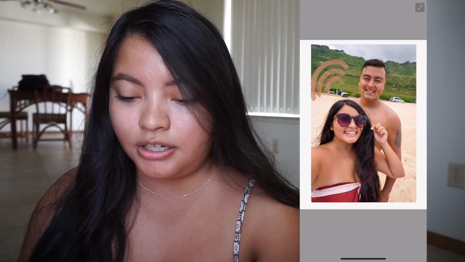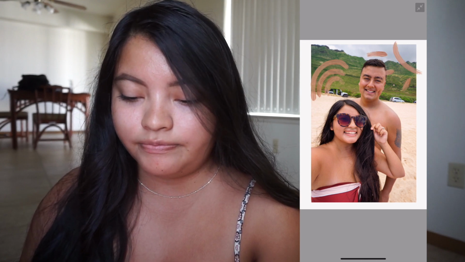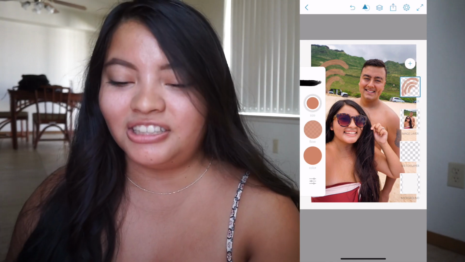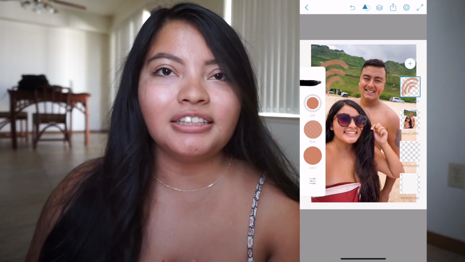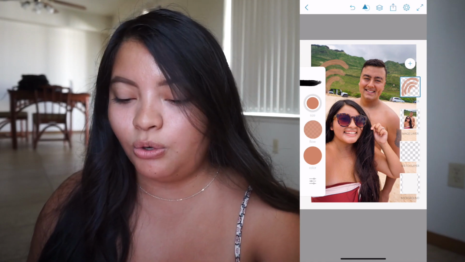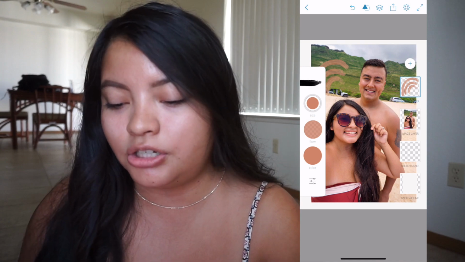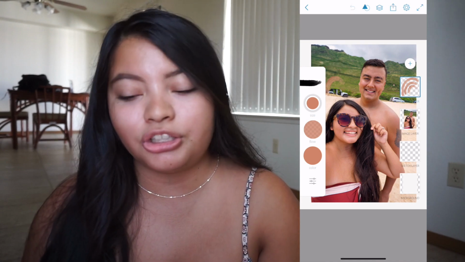Or maybe a sun, obviously in a different color. And then it honestly all depends how you draw too. So I am not the best artist, and it took me a while to get it how I wanted, but there's no real secret to it. It's just how you draw and how you want it in your picture. So there's the app that everyone has been wanting and talking about. I honestly noticed a lot of Instagrammers using it, so there you go. If you want that effect on your photos or drawing effect, there you go.